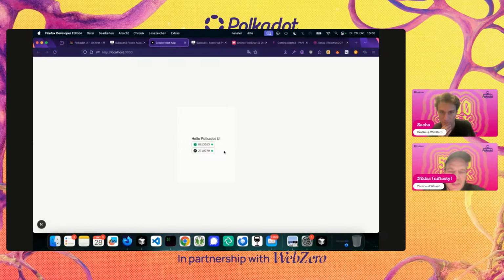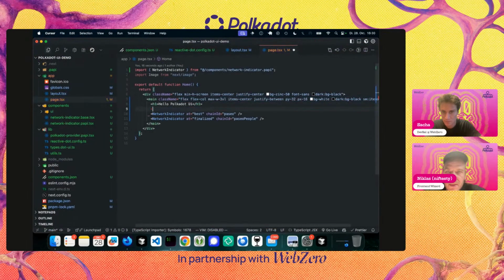You can customize them in any way you like. I can also show that maybe quickly. For example, we have a rounded border radius. It has a gray color. Let's say you want something different.